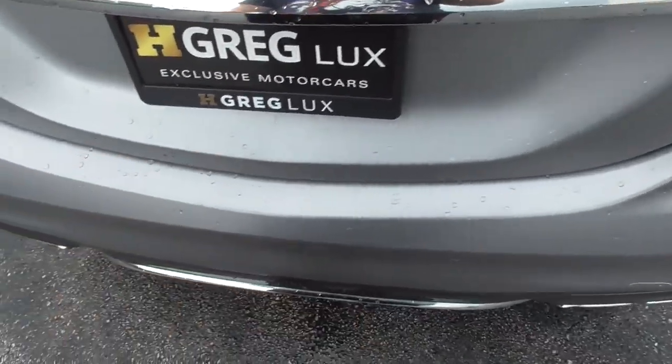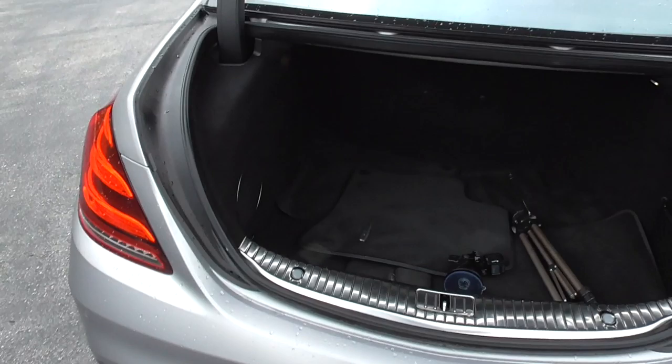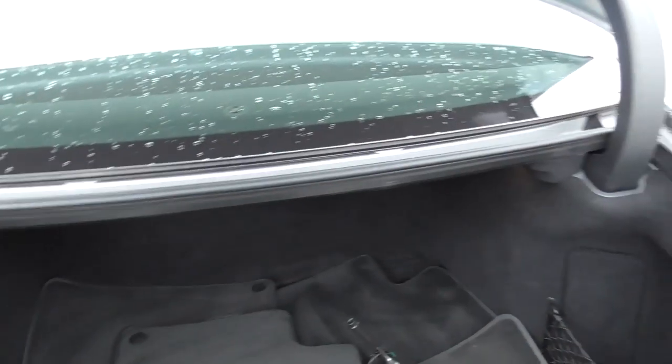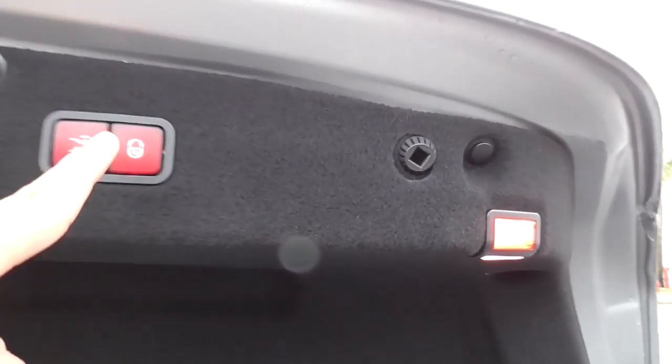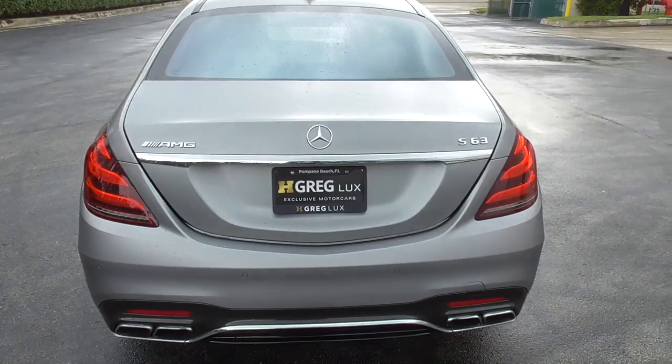And just like a lot of other Mercedes-Benz models, to open the trunk, you can either use the button here, the button on the key in your pocket, or you can kick here. Really just a swipe of the foot. And aside from a very large trunk, you probably noticed the subwoofer here. That's part of the Burmester high-end system, which is, I believe, over 20 speakers, and it's really like sitting at a concert in the car. Now, to close the trunk, you can either tap that, or that'll lock it with the keys in your pocket, or just swipe your foot underneath, and it closes up.